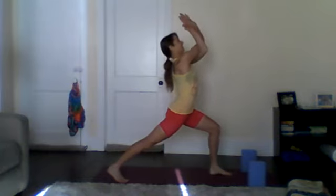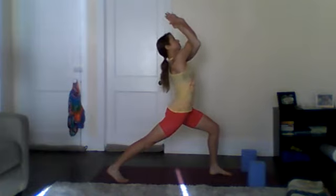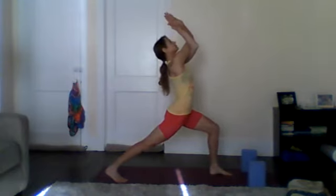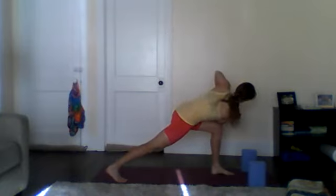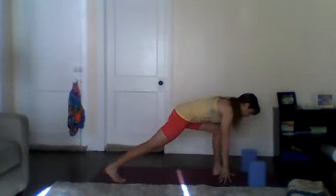Step the right foot back into our lunge. Inhale, pressing up. Release into the heart center. Inhale. And exhale to our twist. Down to runner's pose.